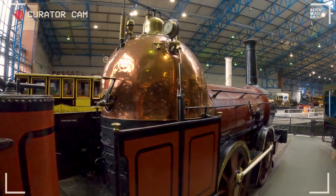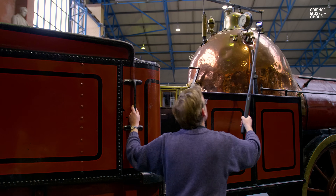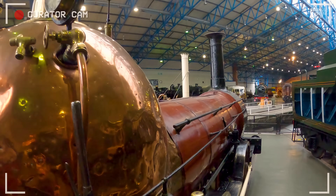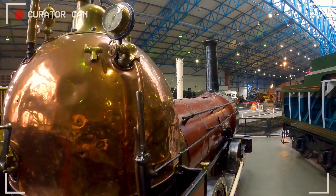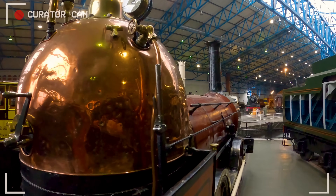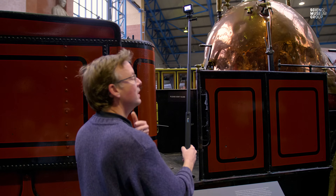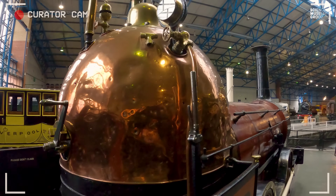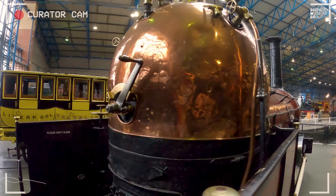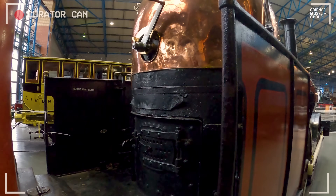Now on Curator with a Camera it's normal for us to take you into the cab or onto the footplate of a locomotive, but as you can see today Copper Knob hasn't got a cab. Why is there no cab? This engine has to run on the Cumbrian coast in all weathers - wind, snow, hail, rain all in your face. There's not even a weather board for the driver to hide behind when the rain is horizontal. No wonder these guys have great bushy beards when you see them in the photographs of drivers and firemen, with mufflers tucking into their jackets just to try and keep warm. And the controls themselves are really, really basic - this engine is 1846 originally, only 16 or 17 years after Rocket. The locomotive is still being developed.